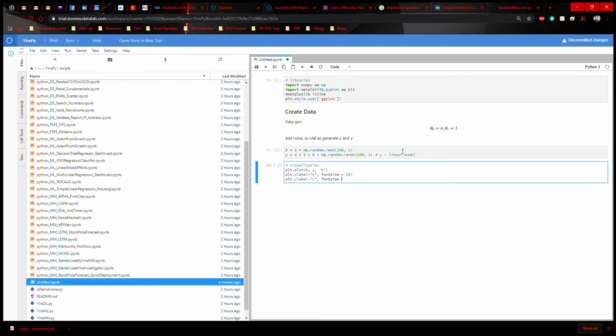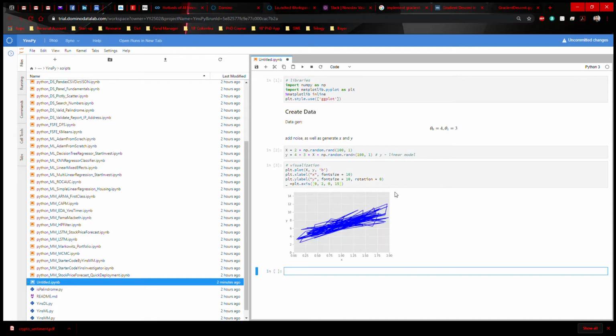Font size to be 10, and then we're going to introduce a rotation to be 0. And then we have plot axis to be 0 to 2, 0 to 15. So that's going to give you a dotted plot, which is a scatter plot.